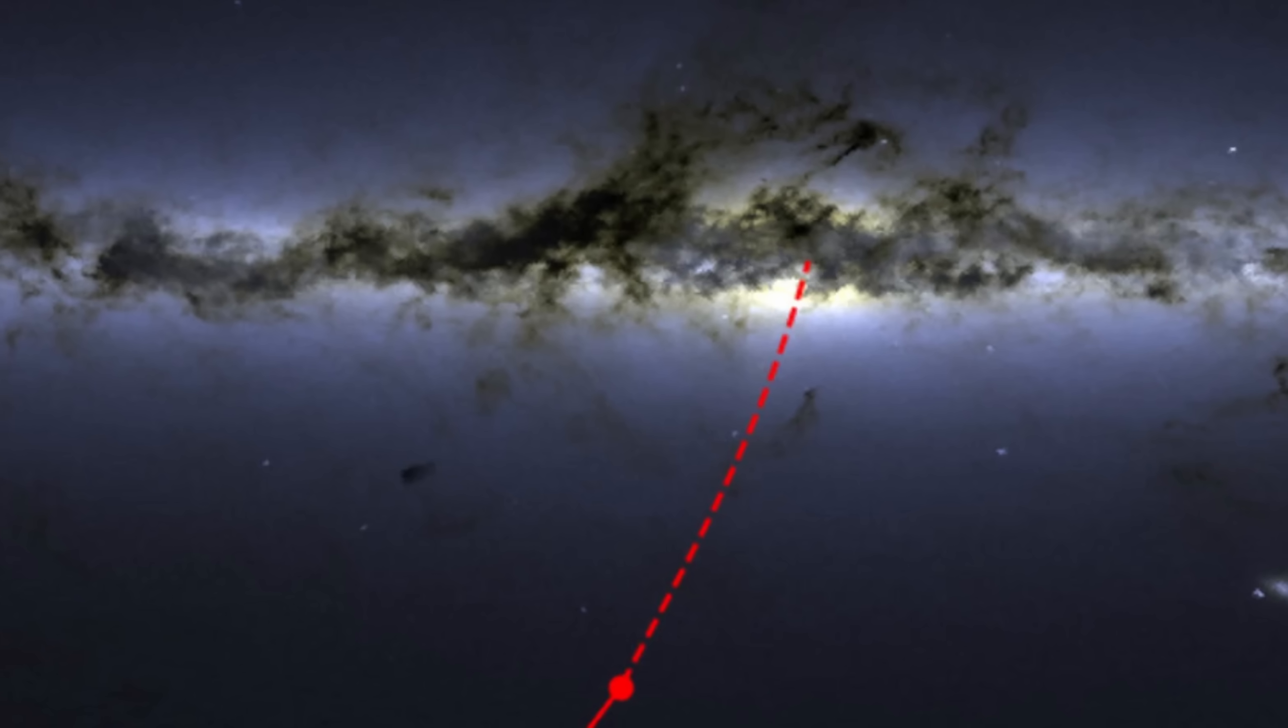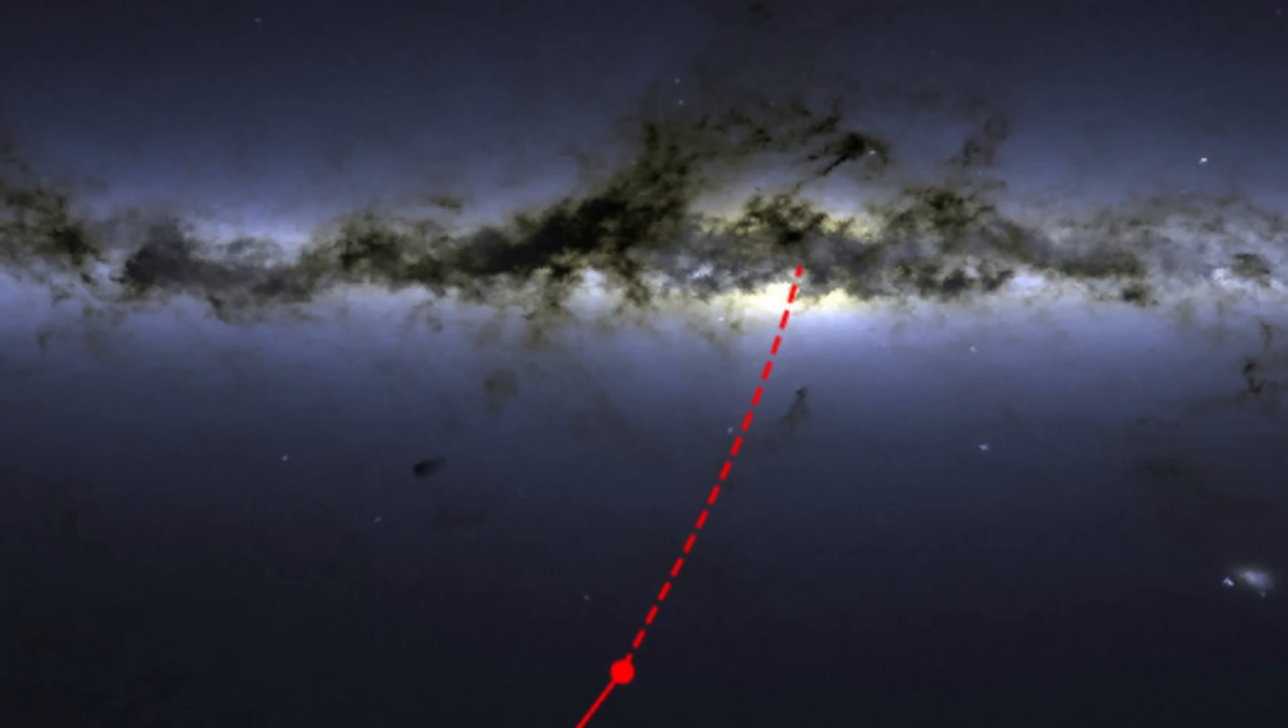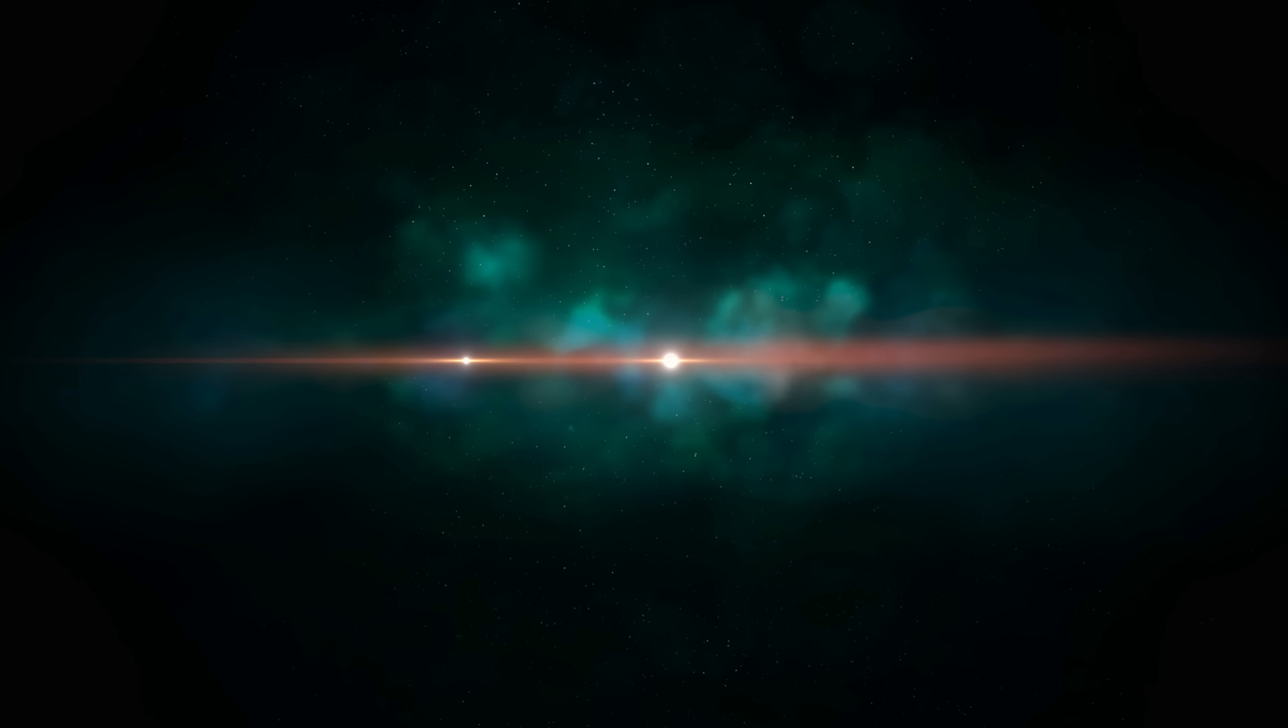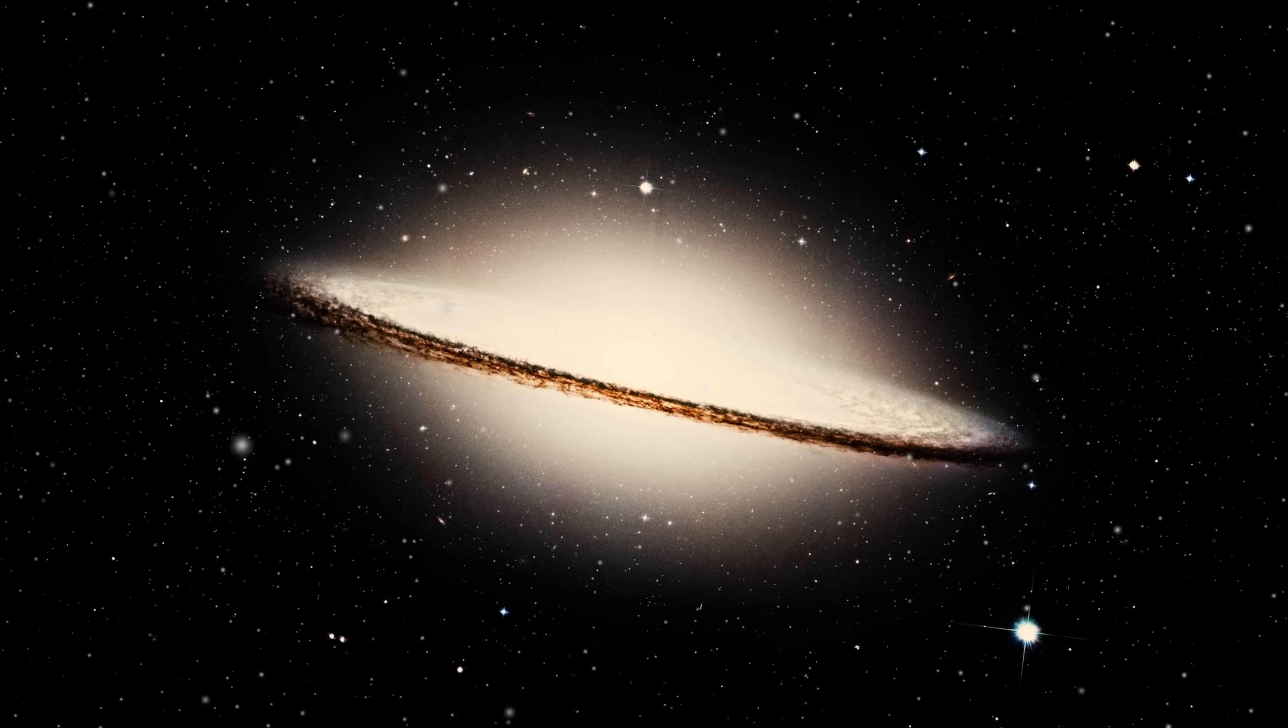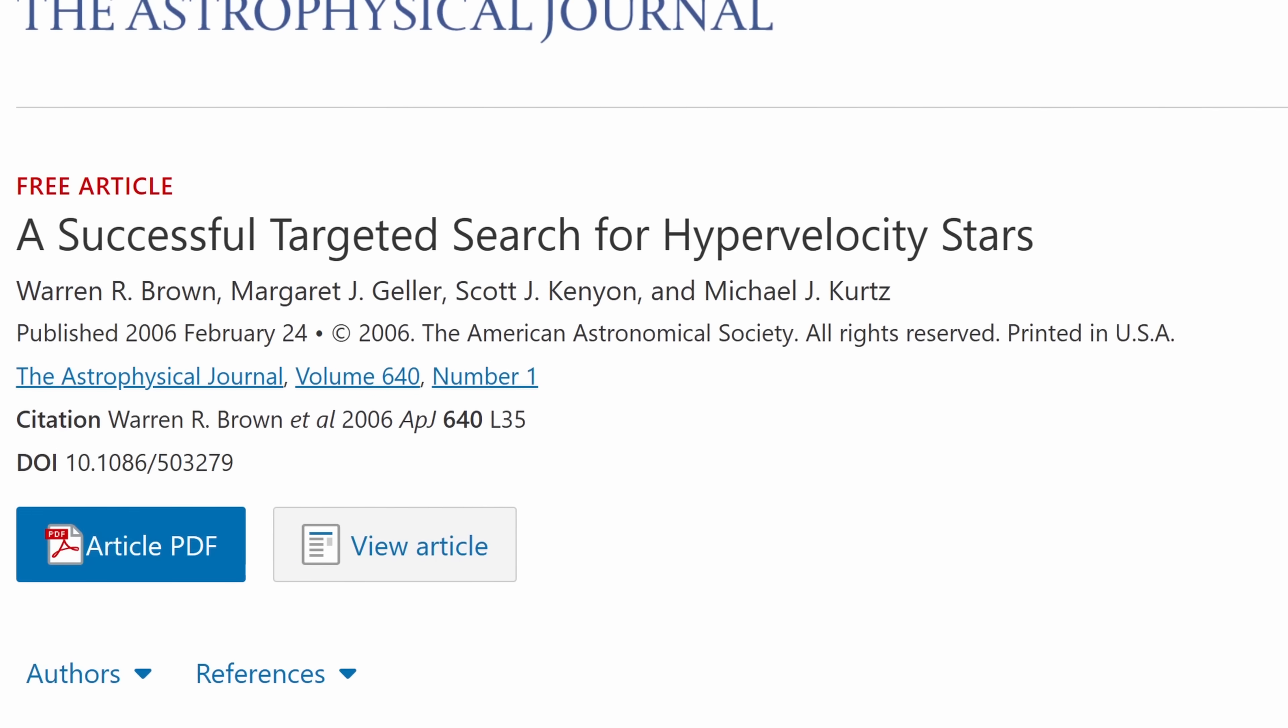And here, assuming this was correct, researchers were super excited to study their trajectory. Mostly because it can actually help us map the distribution of matter in a galaxy and possibly even solve the mysteries of the dark matter halo. Because as the stars here deviate from the original trajectory, it can help us figure out what influenced their motion.